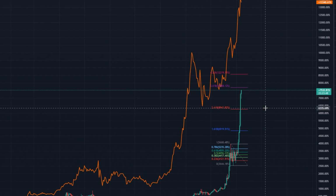So is now a good time? Probably not right now, but I do think it is worth consideration. Now, I don't usually support any coin that has a lower market cap than the top 10, but what I see right now with Kadena is the potential to be the next Solana, and I do think it's worth consideration that way.